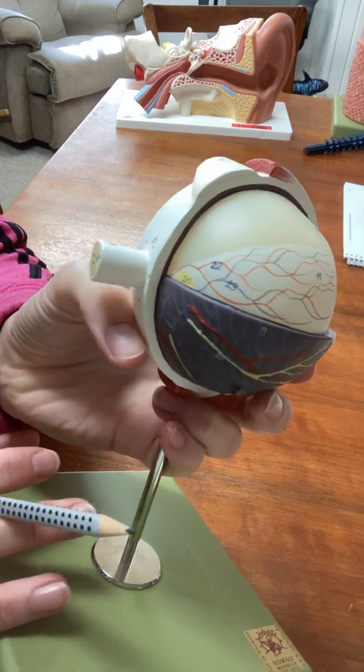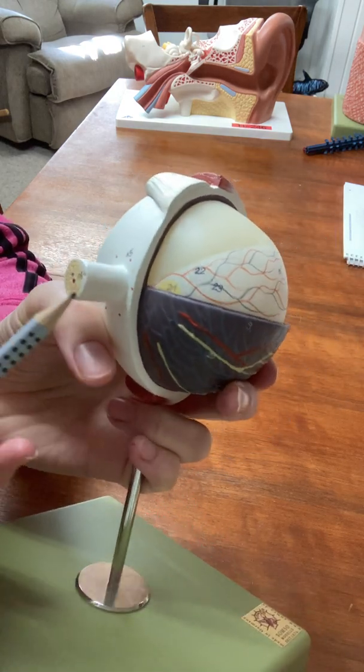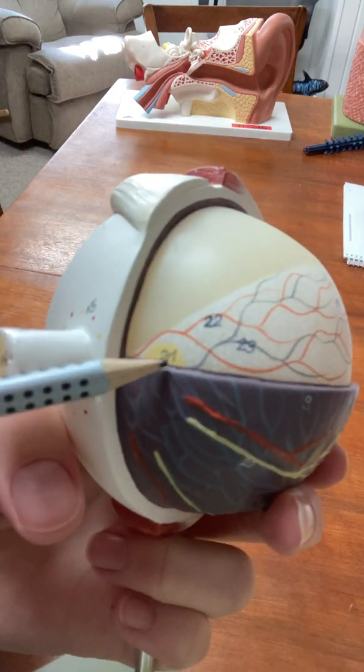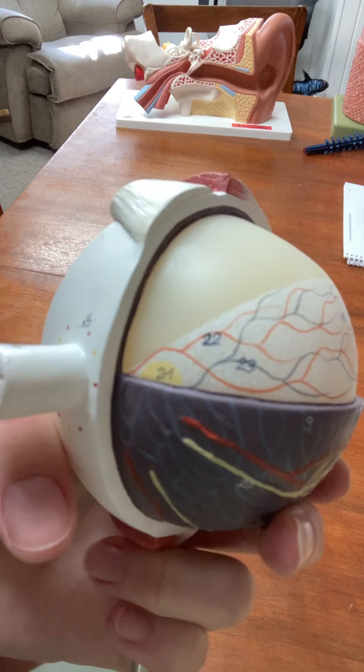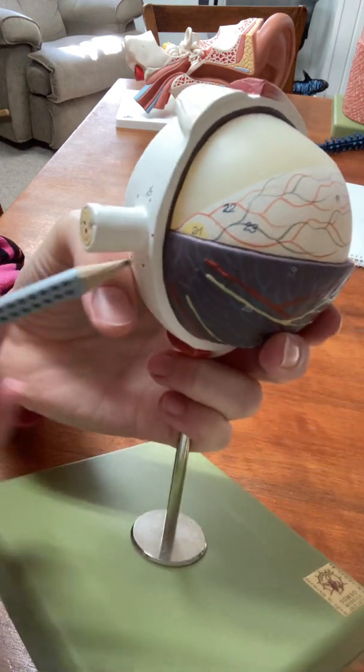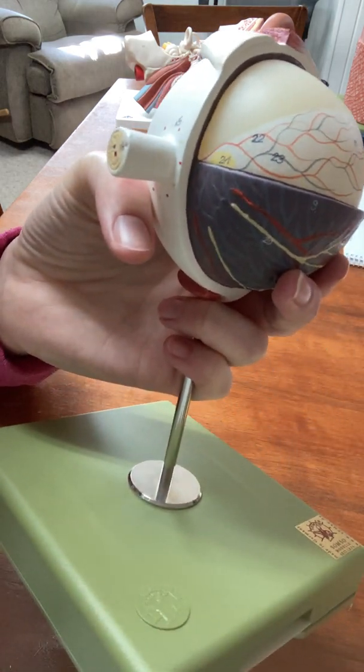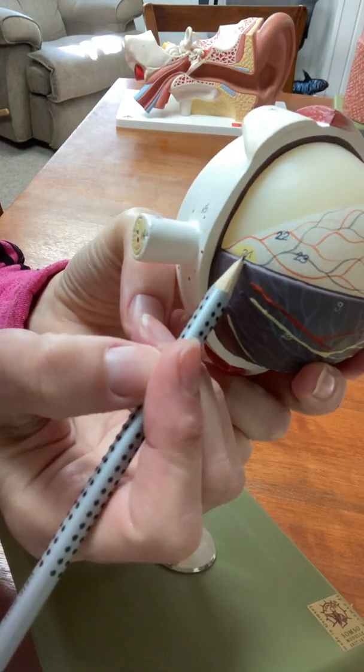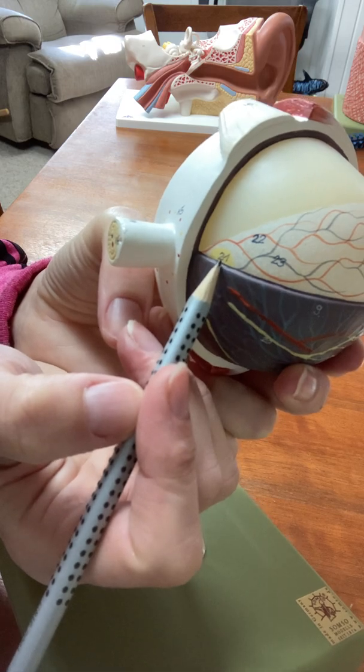And if you move to the rear of the retina, I don't know if you can see this, there's a yellow spot there with a number 21 on it. That yellow spot is a part of the retina and we're calling it the fovea centralis. It is a part of the retina that has a whole bunch of photoreceptors in it.